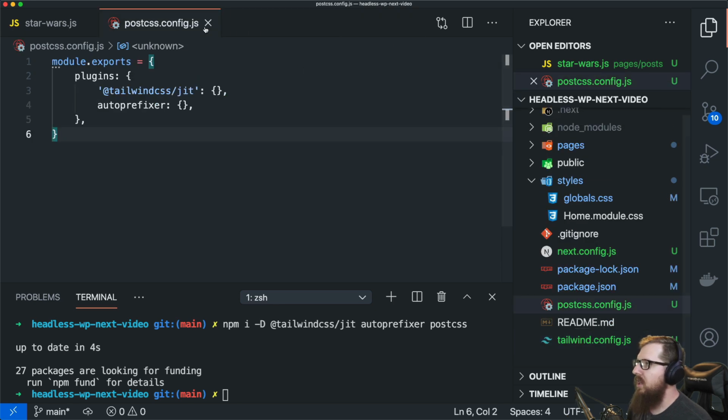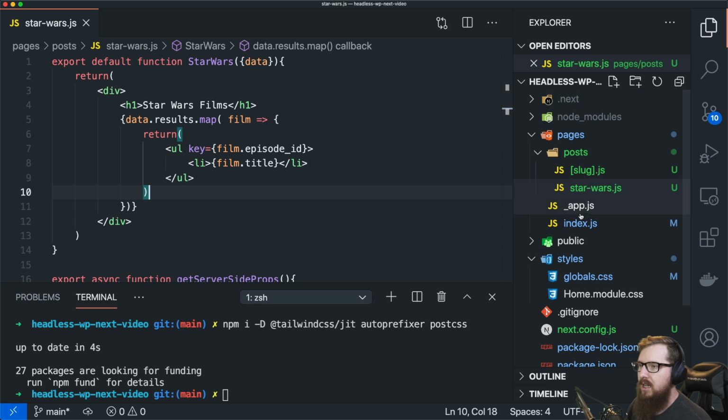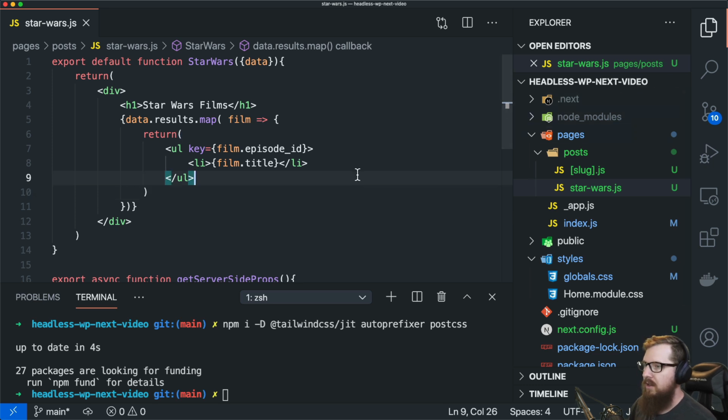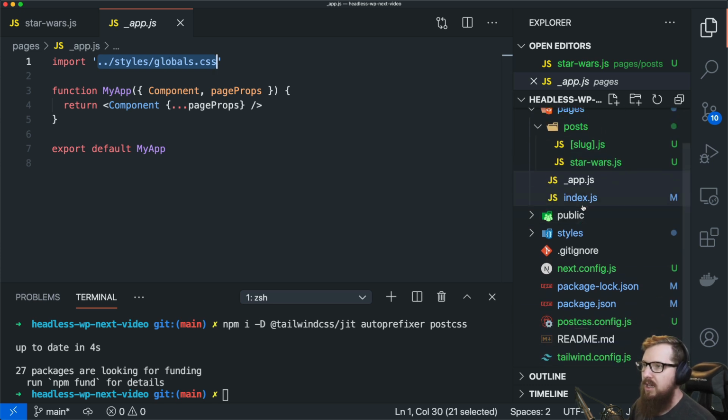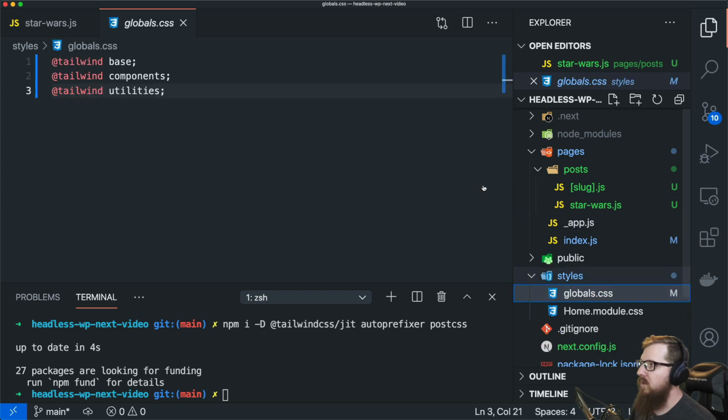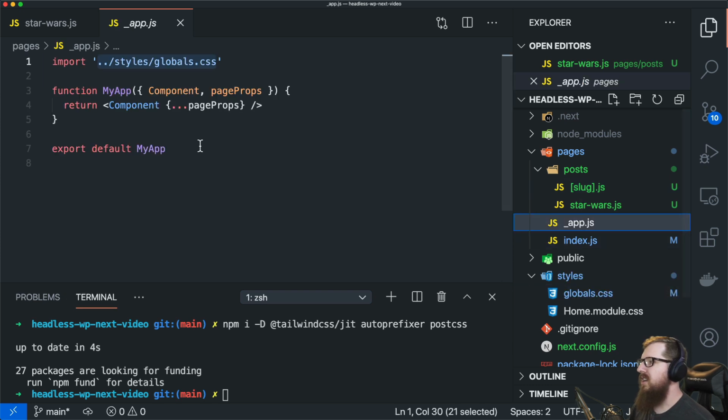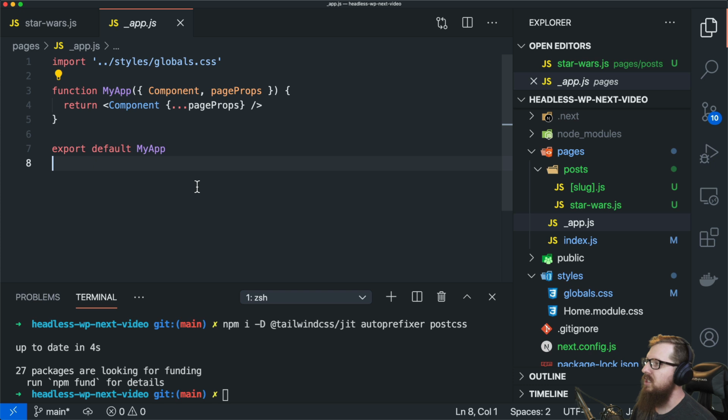All right. And so the last piece that we'll need to do here is to make sure that this actually gets enqueued. If we were to refresh the page, it's not going to happen unless we have inside of this app an import. I forgot to take this out, but this is what you would need to make sure that you have inside your project in order for this to be imported. So you import the global CSS file that we've just updated with our Tailwind calls. In your app.js, think of this as the entry point to your entire application. So this is going to get included onto every page.